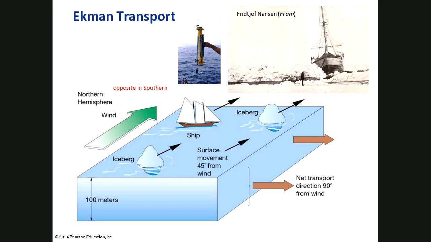A Nansen bottle is really cool because you drop it down in the ocean to a particular depth, and it's sealed up. It drops down, say, to 2,000 meters, right? And then you drop something called a messenger down the line that it's connected to, usually a brass weight, and it falls and falls and falls, and it hits a trigger at the top of the Nansen bottle. The messenger closes the valves, so you trap water at that depth. Isn't that neat? Sometimes they'll have dozens of Nansen bottles along a string, so they'll get a sample of many depths at the same time. So that stratification, that's where we get that information.